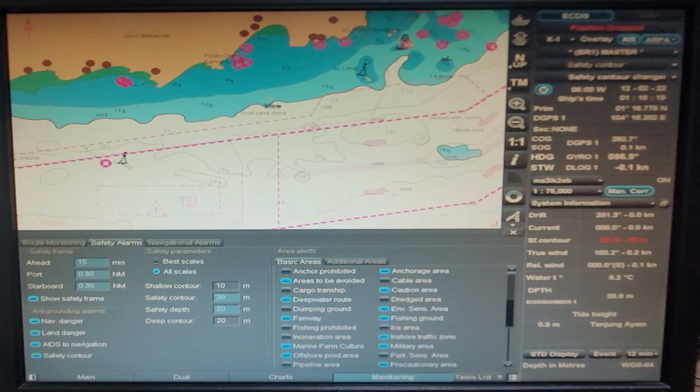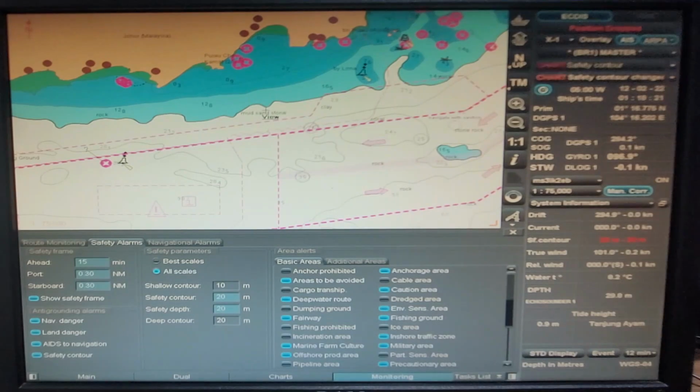Now we are going to have a look at the second parameter, which is safety contour. Safety contour is basically a safety margin before actual grounding. We already saw that our vessel will touch the bottom when it crosses the shallow contour. So in order to avoid that, we need to have a safety margin that is provided by the safety contour.